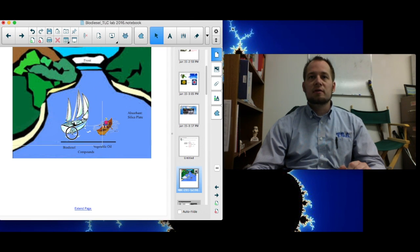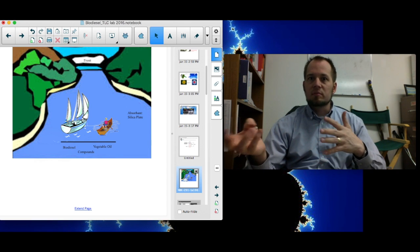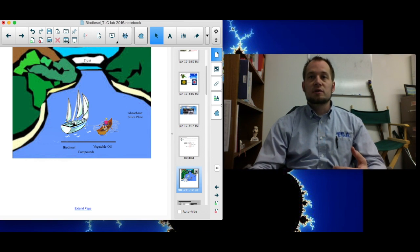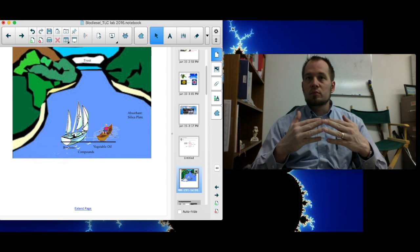In this case, we have biodiesel, and we're going to compare it to the vegetable oil. So you oftentimes want to compare it to a known substance or the starting substance and make sure that you actually got a chemical reaction to make something new. Okay, so in this case, we put the vegetable oil down here, and we put the biodiesel boat also down there. So they both have the same starting point.